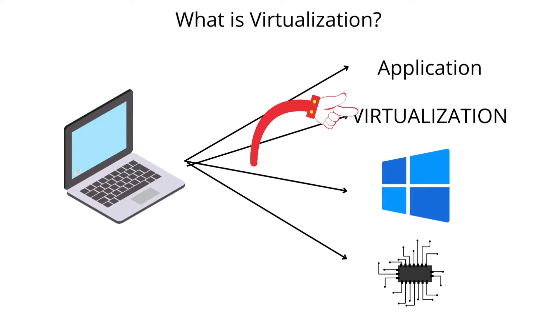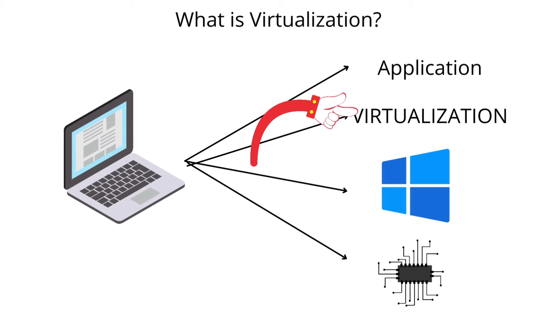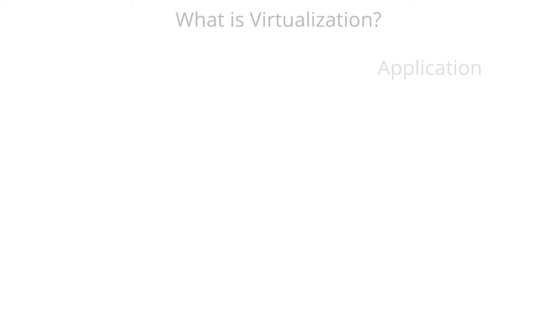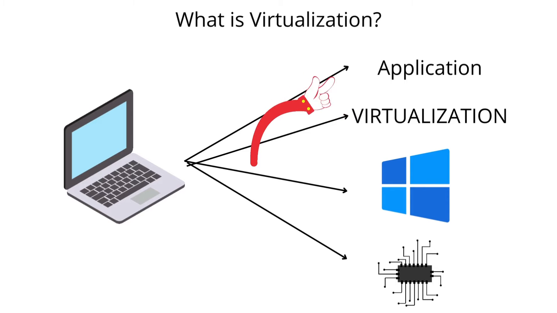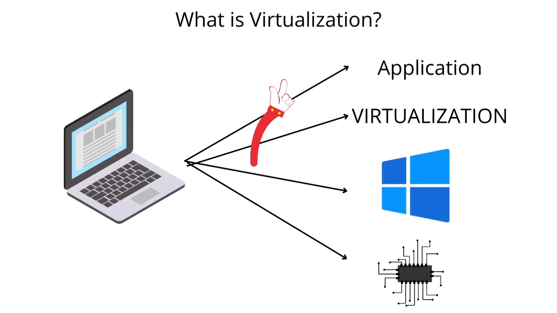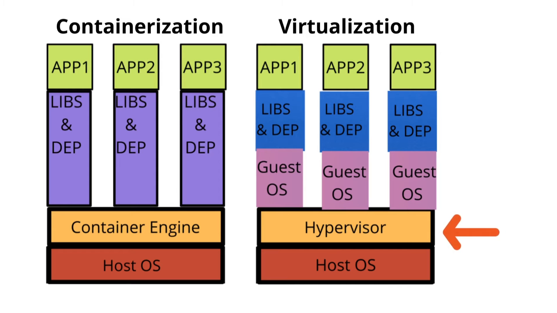Here you can see a laptop that we use in our day-to-day activity. At the bottom we have the hardware — CPU and RAM. On top of that we have the operating system, which can be Linux, Mac, or Windows. On top of that we have the virtualization layer, and finally the application where we browse or listen to music. Consider a scenario where you are developing an application requiring Linux, but your system has Windows. In such cases, we make use of virtualization, which helps us run multiple operating systems on a single machine. This is achieved with a component called a hypervisor — software that creates and runs VMs, with one example being Oracle VirtualBox.